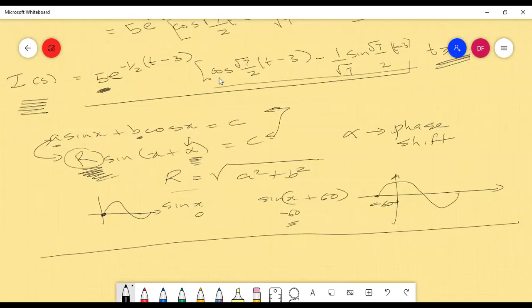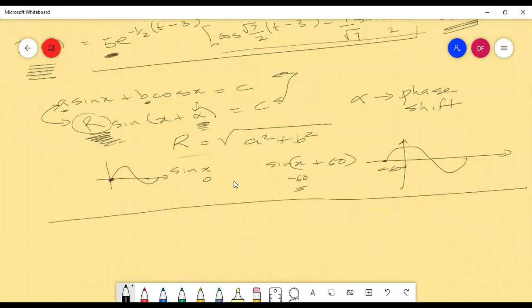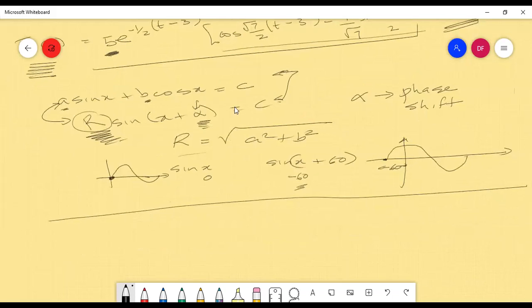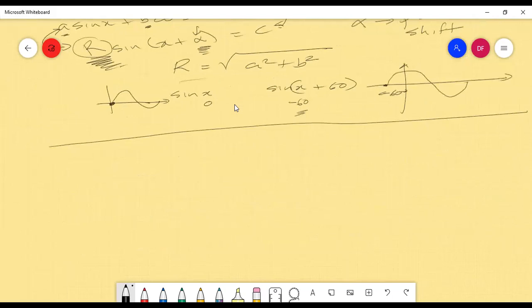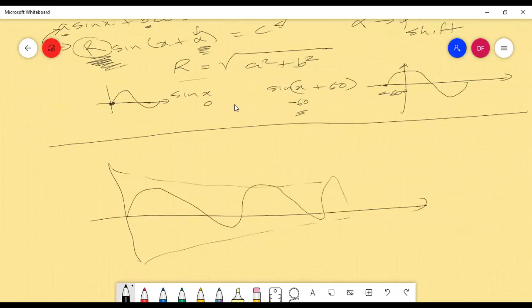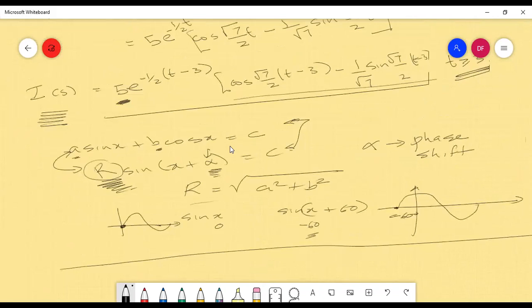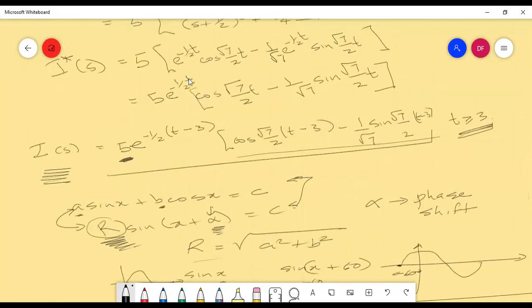And we know there's an exponential, and we know that there's a trigonometric function. So this is the first thing that we know is going to happen in this system. We know that if you have an exponential and a trigonometric function, then the current is going to go slowly to 0 and it's going to oscillate. All right, so we know that. We know the rate at which it's going to decay, e to the minus a half t.